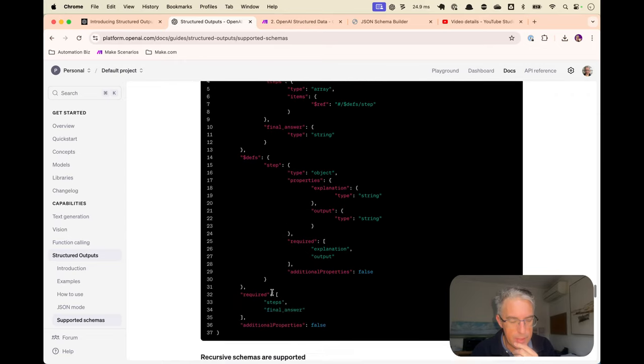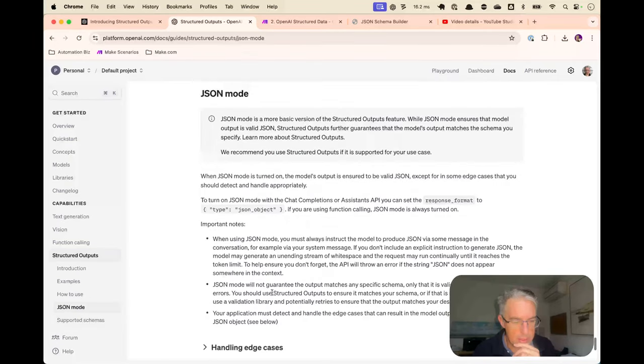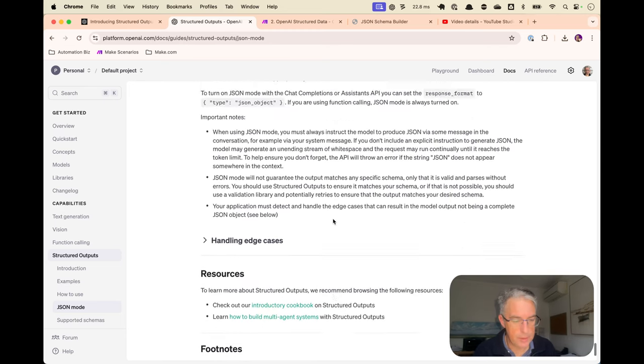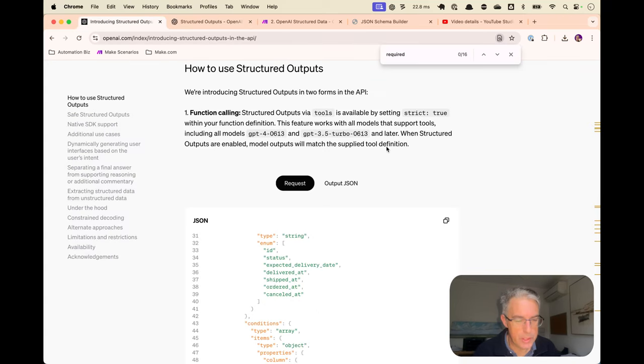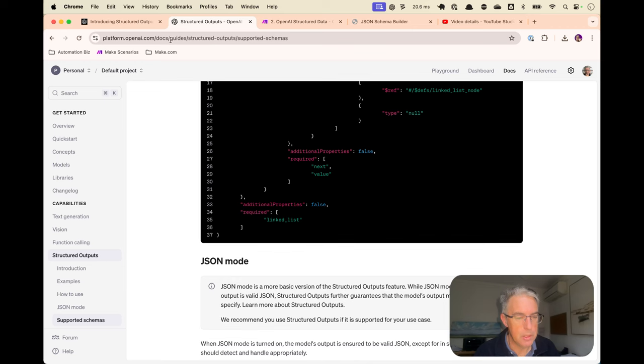Definitions, you can do definitions. Look, if you've done JSON schema, read the document, you'll see the nuances they discuss. JSON mode is just a more basic version. Obviously, it still works in the sense of what it does and doesn't work at. All right, so that was one document. I apologize, we switched to the wrong document accidentally. That was the sort of internal document guide.